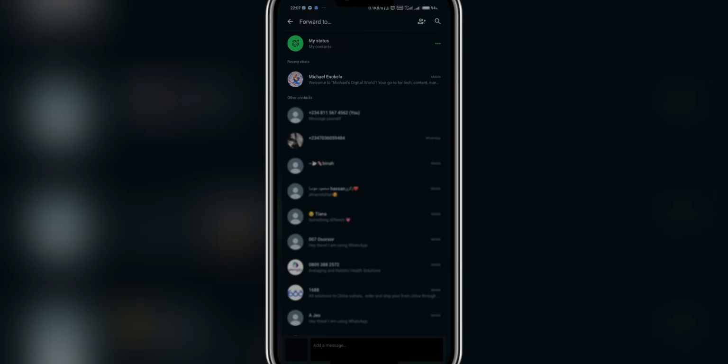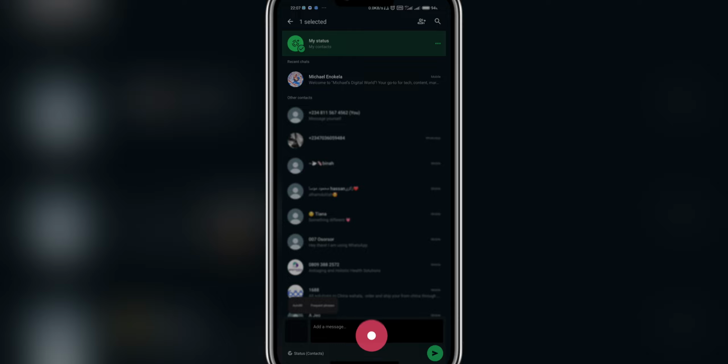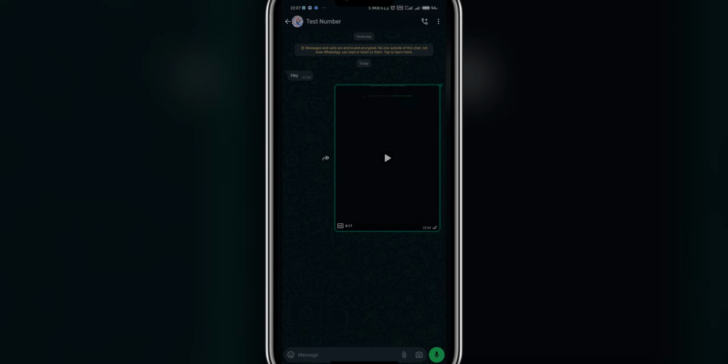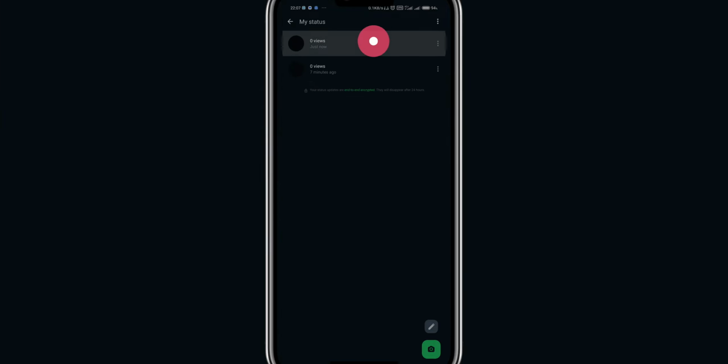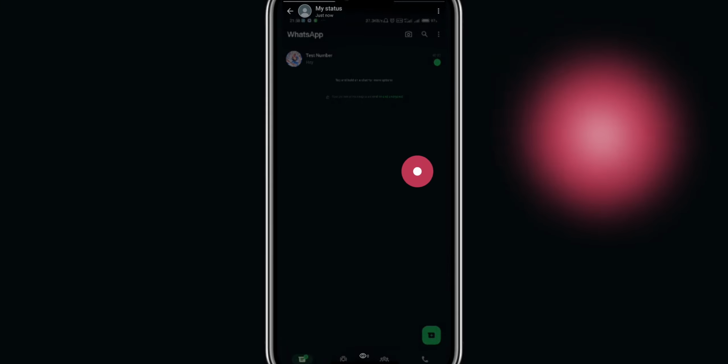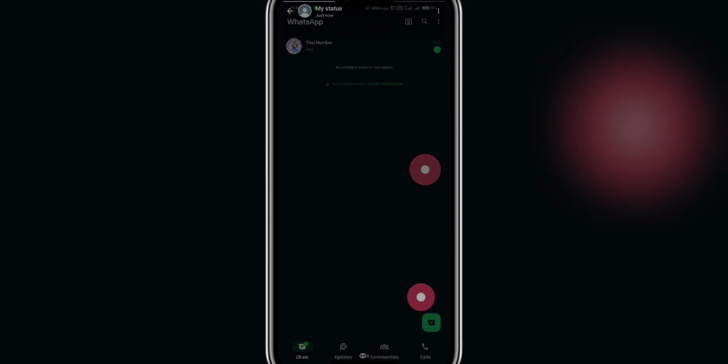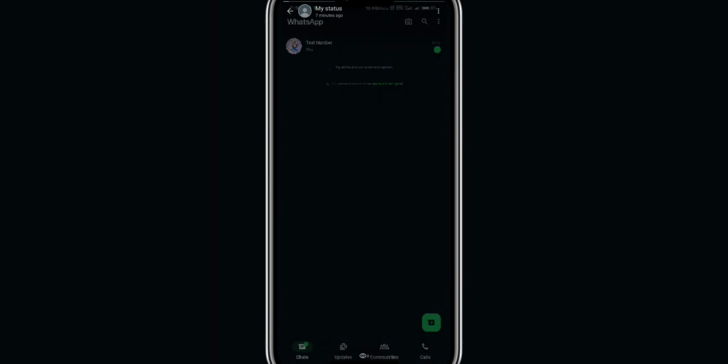Now, click on My Status, and if you want to add a caption, you can write it in this section. Then click on send. This is going to send it to your WhatsApp status in HD quality. You can go back to your WhatsApp status and you will see all of your posts. So, this is the recent one we posted. I'm going to click on this and this is the quality we have from the WhatsApp status as compared to this quality. Now you should get a decent quality when you upload videos to your WhatsApp status.